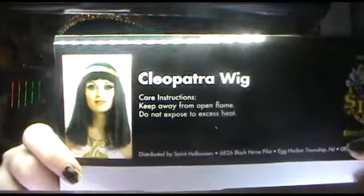As you can see, it is a really gold Cleopatra look. And I know I'm going to get questions, so I'm going to tell you right now, this wig is from the Spirit store. It is called the Cleopatra wig, and it comes with the headpiece sewn on, so you can't take it off. And these earrings, I thought looked really Egyptian, are from Wet Seal.